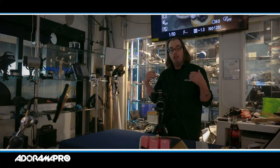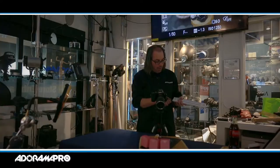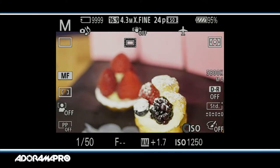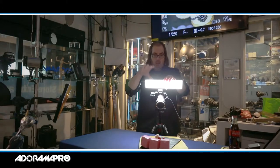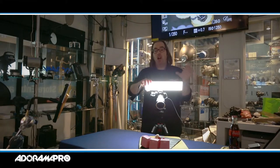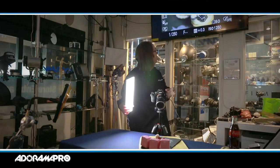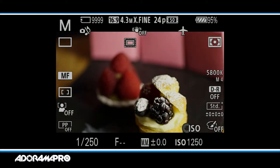If you imagine you were in a restaurant, there'd be some light coming in from the general environment — there's a shot there, I could make a photo. I could also take my light and do what a lot of people do, which is front light. And if I front light this — like if you had a flash on your camera — it's really, really flat and hard. This is what a lot of people do because that's where the flash is. The very least thing you can do is get your light off the camera, even just moving it to the side, and you can see I have some shadow control.